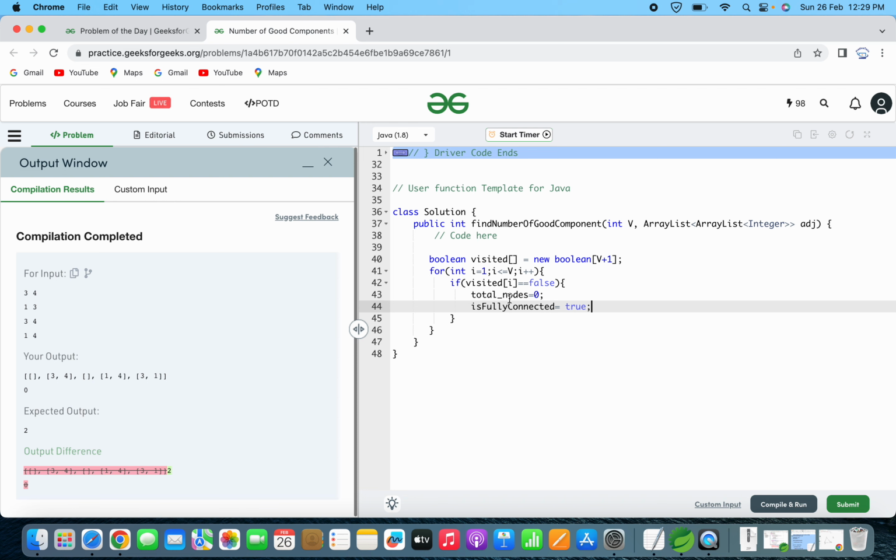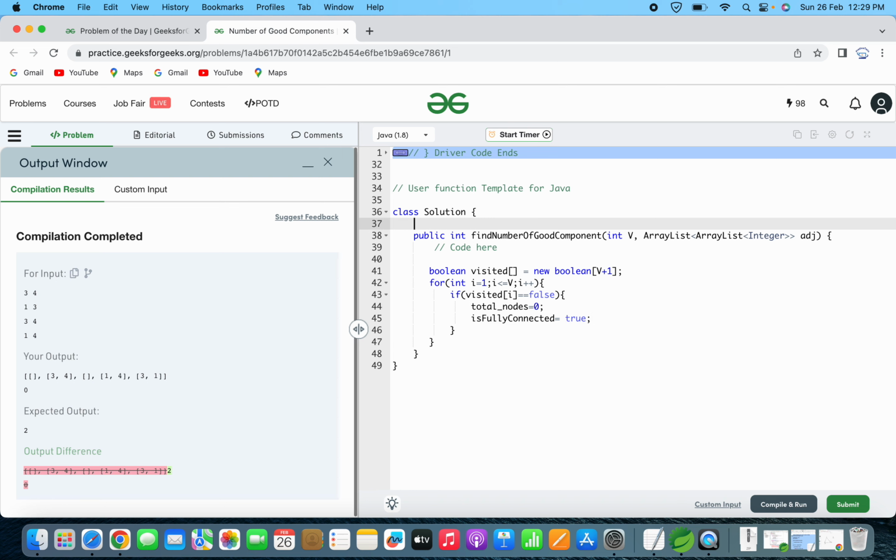Now first let's define these two variables. I'll be using them in the method below also, so let me create them as global variables, static. Otherwise I have to pass them to that method, and that will simply increase the number of parameters being passed.